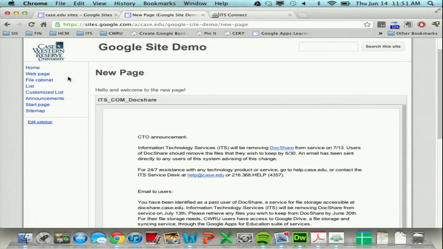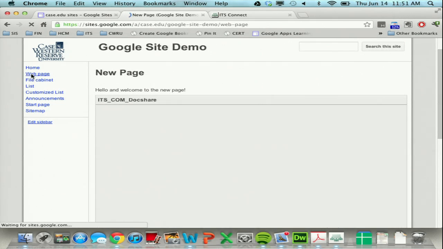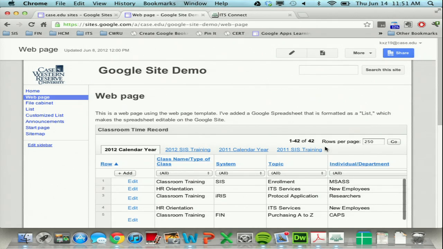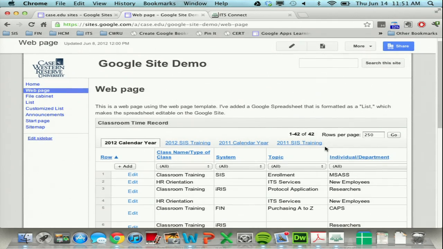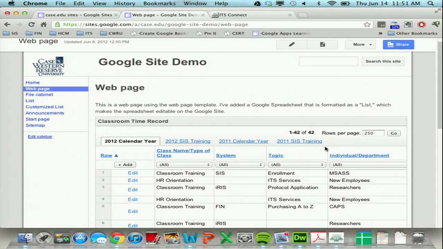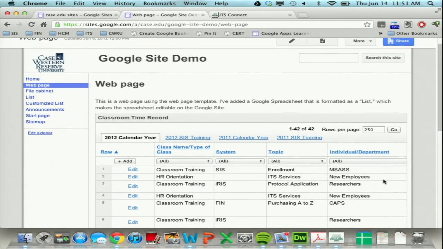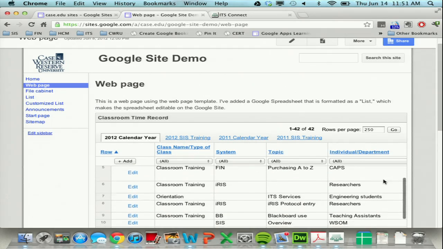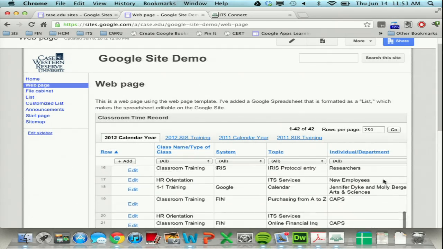Okay, so now that you've seen creating a page, let me show you some of the templates that I use within my web pages. So here's a basic web page. This is just like what I just created, except this has a Google spreadsheet imported into it rather than a document. And you'll see that with this classroom time record, I can scroll through it.